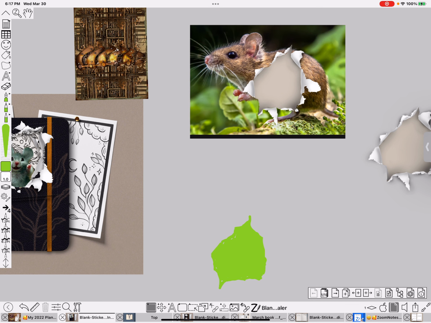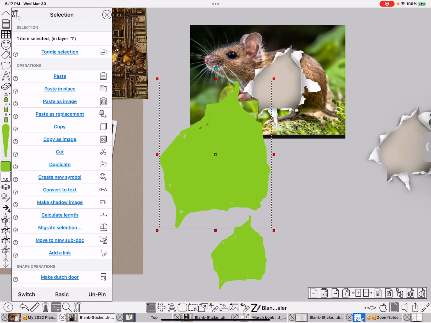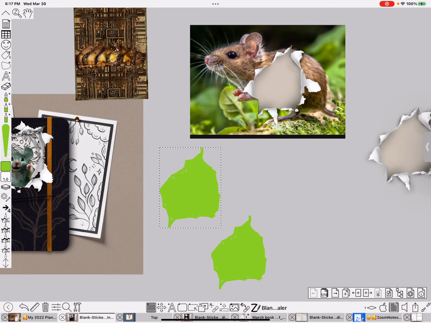I want to select that pen drawing, do a copy, and then I'm going to paste as image. So I'm clicking on paste as image. Now it just got bigger, but it's still the same shape, so that's good. Now I see a couple of holes. Hopefully that won't matter.